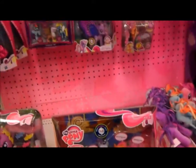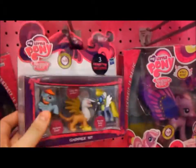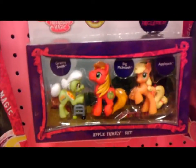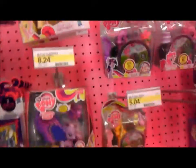Hey YouTube, this is Bobasun7772 and today I'm here at Target at the MLP aisle. They got some new stuff which is really cool. They have a couple of the new three-packs — the one with Rainbow Dash, Gilda, and a Wonderbolt; the one with Big Mac, Applejack and Granny Smith; and the one with Cadence and Shining Armor. That's pretty much the only three that they came out with.